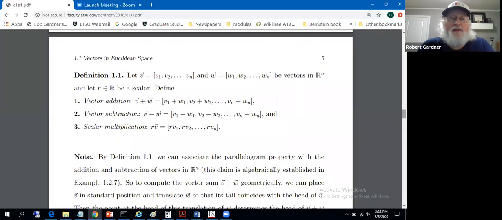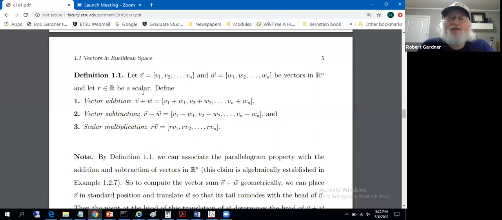So to formally define vector addition, here we go. Let vector v have components v1, v2 through v sub n. Vector w have components w1, w2 through w sub n. So these are both vectors in Rn. Let r be a scalar. Remember, we're just introducing this term scalar to indicate number. I don't know the history on that, but in linear algebra, you've got two things. You've got vectors and scalars. The scalars are numbers. For us, they're real numbers. Some folks might want to use complex numbers. There are some benefits to that. Chapter 9 of the book covers complex scalars.